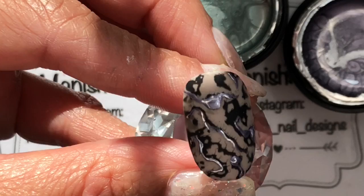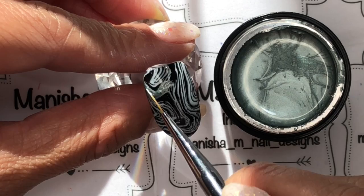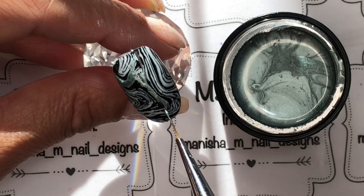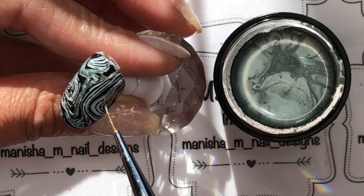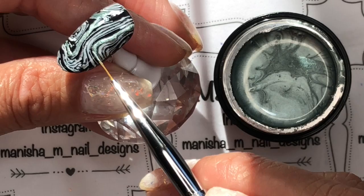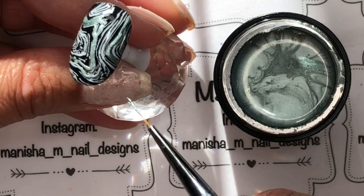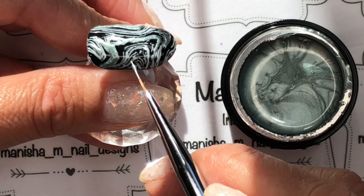I'm curing it in the lamp for between 30 to 60 seconds — 60 seconds for a full cure, especially if you've applied the metallic gel quite thick. If you've just added wispy lines or really small dots, 30 seconds should be enough. I'm using this minty, very light green color on another swatch that I did before — that's with one of the other marble images from that plate. This is just another way you can use these gels; I think they're lots and lots of fun.